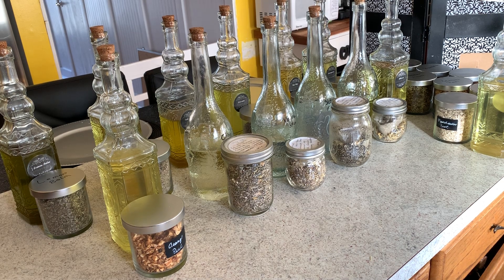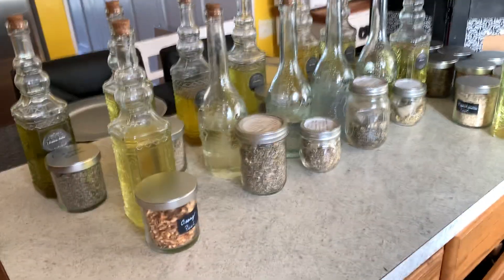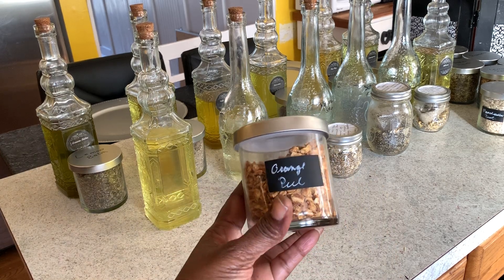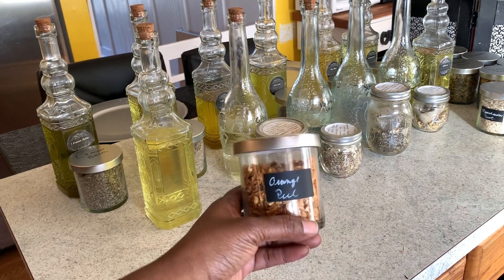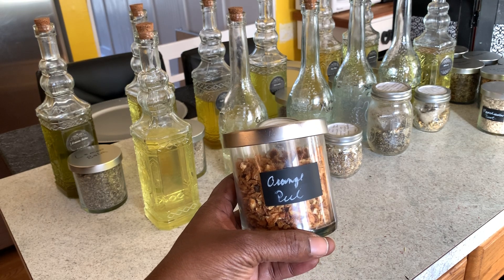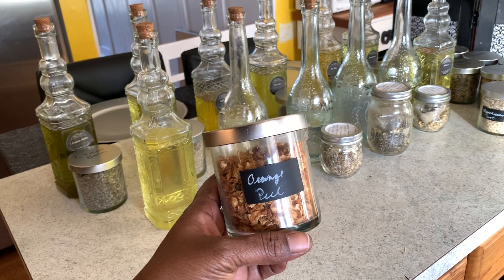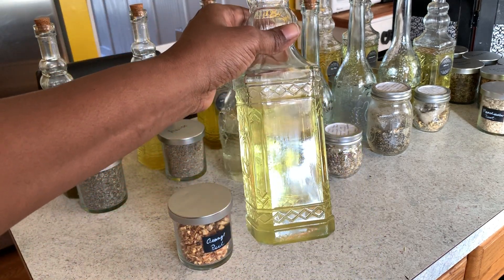I infuse all of my herbs myself — it's an easy process, one that you could do yourself and save a whole bunch of money. Here I have lots of herbs. This one is orange peel — I decant them and put them in these jars so I can see how much I have. Orange peel is so good. The thing is, if you extract the properties in the right way, they change your oils into gold — purposeful gold. Here I have the orange peel and then the orange peel oil.